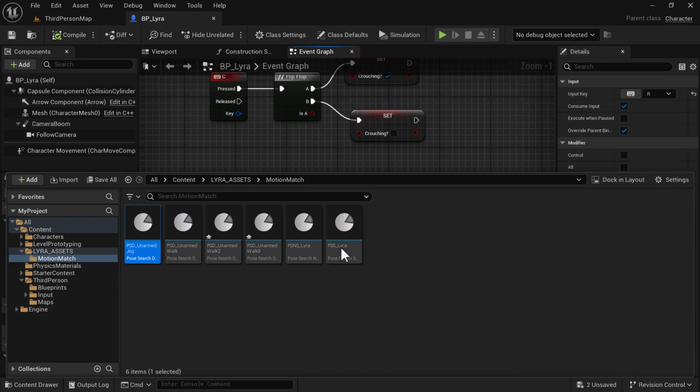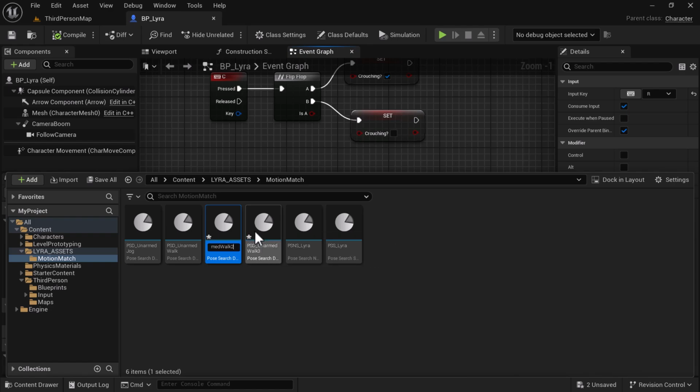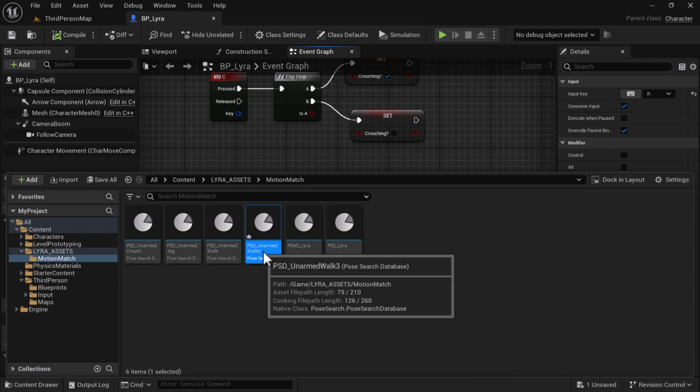Okay, so we've got our walk and jog. Next, we need our crouch. Just type in crouch. And then finally, we're going to need our jump.